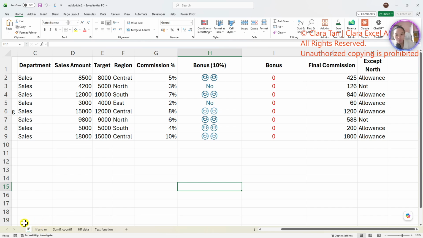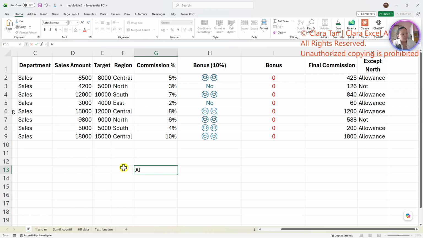Okay, we go back to our module IF, and from here we have the data for region, right? We also have the data for allowance. So what if today I want to know the data from two conditions? For example, I want to know for those who get allowance, how many staff get allowance and they are from region East. For example, okay, so wait, I changed another question.